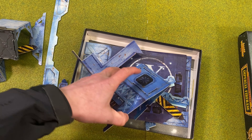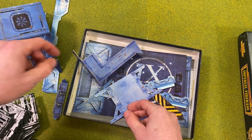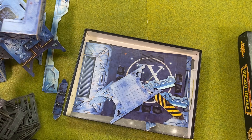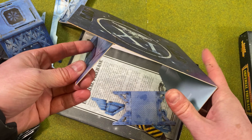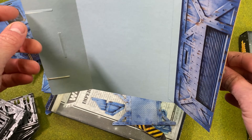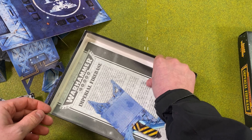What else have we got in the box? One of the upper building sections, pre-cut to allow the defensive ridges to go into the top, and some cardboard walkways. Now these aren't that wide — you can pretty much get a 28mm base in there, but it would struggle with the newer models. And here's the main event: the landing pad itself, beautiful art on the top with the Roman numerals and Imperial insignia supporting strut, which I think is quite nice.